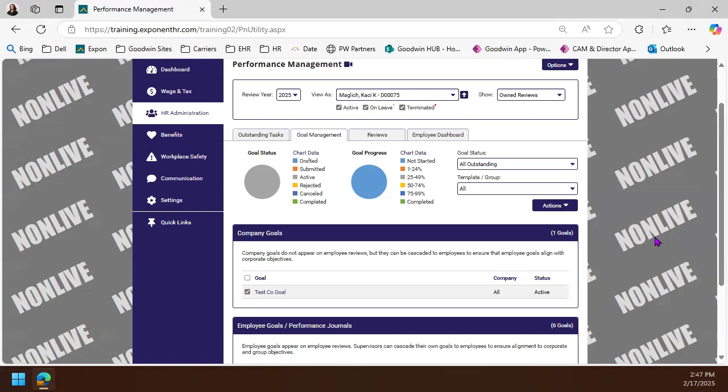So the new manager will still be able to see the information that you had in there under that employee. And that's when it'll show up under your information as well as their information. So y'all are able to collaborate on goals and performance and ratings. Okay, thank you. You're welcome.